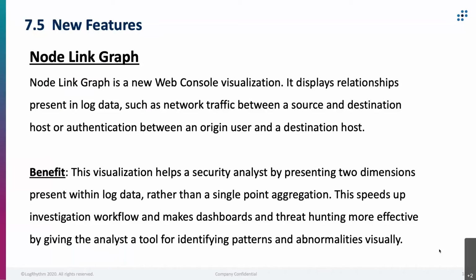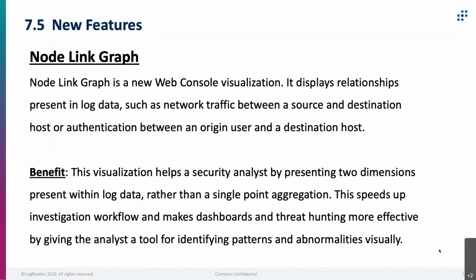It's a visualization widget that works on dashboards and analyze pages, just like most of the rest of the widgets. But the idea here is we're looking for relationships in log data rather than just a single point aggregation. With the typical topic widgets, you pick a metadata field, and essentially what it's doing is counting the number of times a particular value shows up in that metadata field, which is an incredibly powerful analytic tool, but it does miss out on another important aspect, which is the relationship in data.